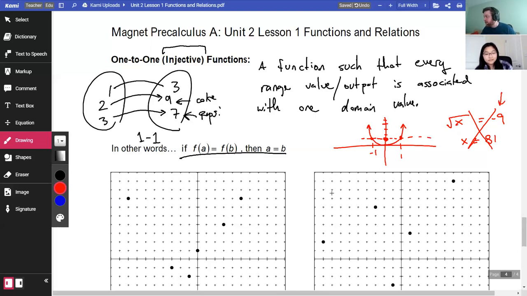I need my output to be negative 9, but now I don't really know how to go backwards from 81 back to negative 9, because 2 things square to get 81. So when I try to reverse my steps, I am unable to, because I do not know from where I came.